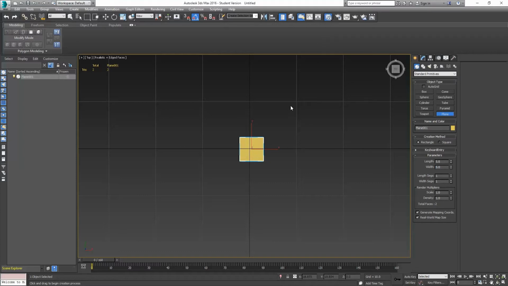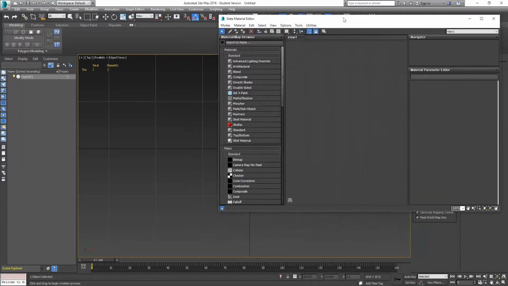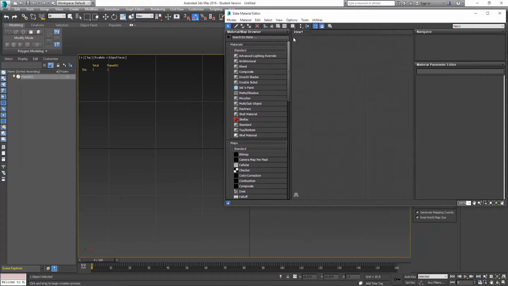And we'll create our materials for this. If you are using a newer version of 3ds Max, I'm using 2016. I know 2017 and 2018 are out. Everything kind of works the same. The icons do look a little bit different. I do understand that, so I apologize for using an older version, but I really like the way this one looks. I'm not a big fan of the updates, so I stick with this one.